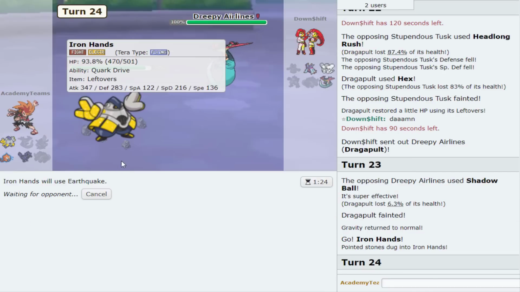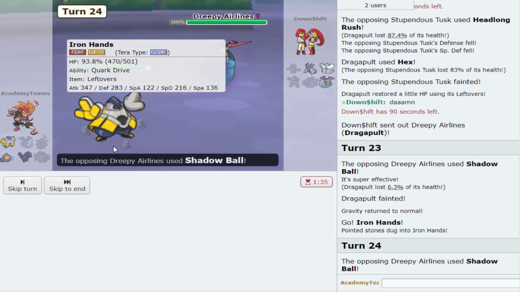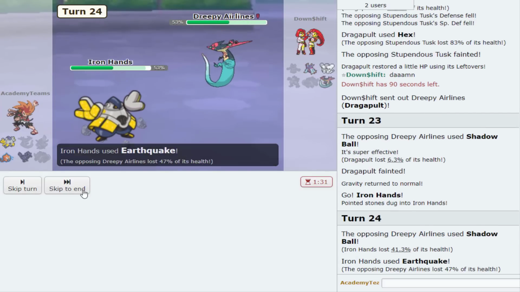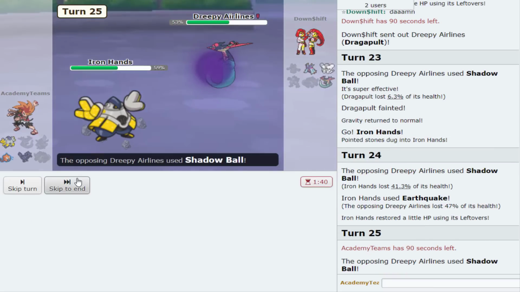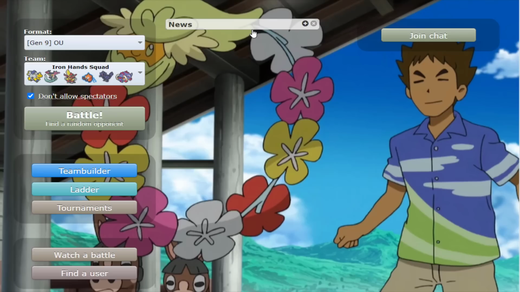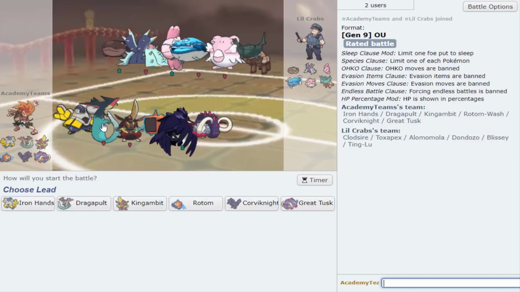Earthquake likely won't 2HKO. It's close though, it might. Shadow Ball shouldn't. Please don't get the hacks. Yeah, it's not a 2HKO, and I needed it to be. If it did with Corviknight's health, it would have mattered. Yeah. So another loss, guys. Well, what did he lose to the first time? Oh yeah, the Ceruledge luck. That one, I don't think there was any luck.